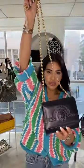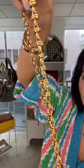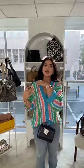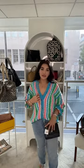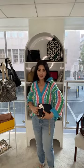We have a crossbody box bag. Absolutely adorable. Just have a look at the chain detailing on this one. So nice. And it does carry a nice weight to it. It's not heavy, however, it's also not light, so it's a perfect medium. It's not going to give you a shoulder ache, and it's also not flimsy where you think, oh, bad quality. Actually a very nice weight to the shoulder. This one can be worn crossbody, on the shoulder, as well as just the perfect evening clutch.